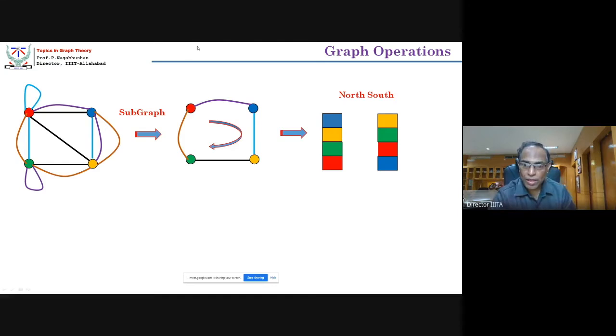See, if this is the blue color, the back of it is yellow color. So here, next comes this. Yellow color is the front, green color is the back. Is it all right? Then comes this. Green color is the front, red is the back. Then you see here, red is the front, blue is the back. Is it all right? So it is possible.